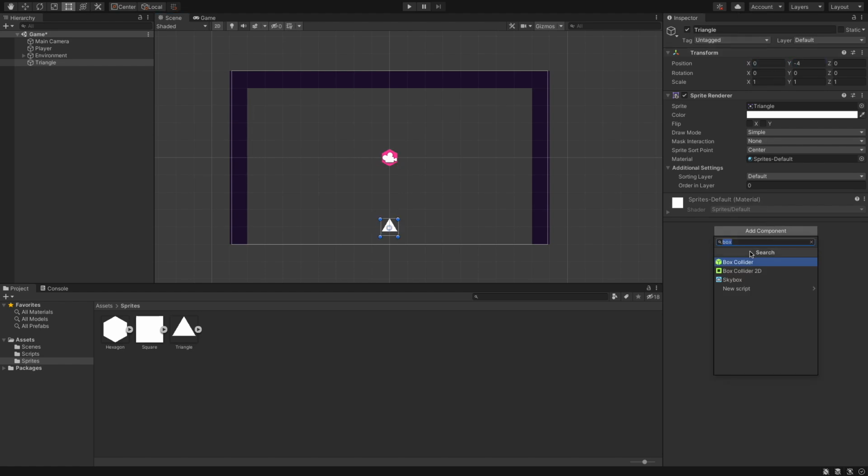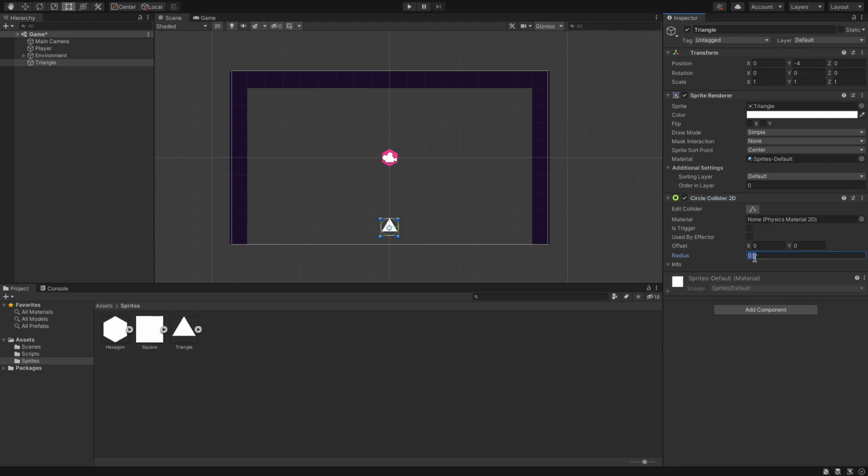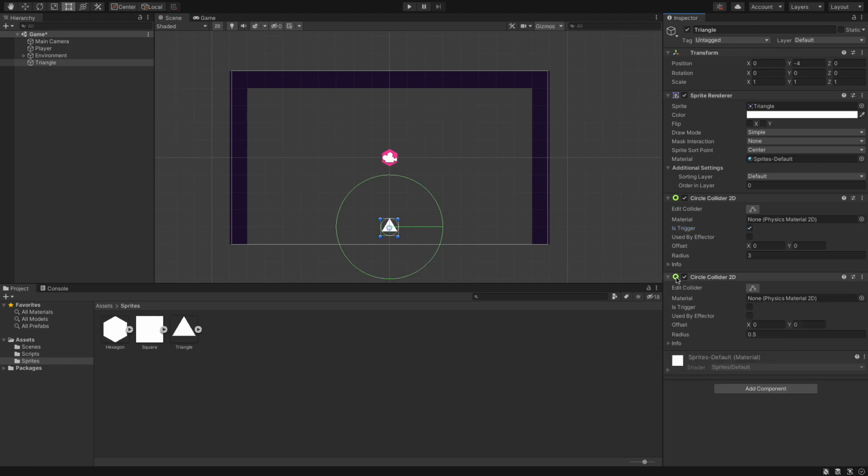We're going to give this guy a circle collider 2D. Now, we're going to make this about 4 radius. Nope, let's go for a 3 for now. So you can see that's the radius of our enemy. Once our player walks into this radius, it's going to cause a trigger to happen. As you can see, it says is trigger. We're going to turn this on. What that means is we won't collide with this, but we will set off an event when we walk into this area.